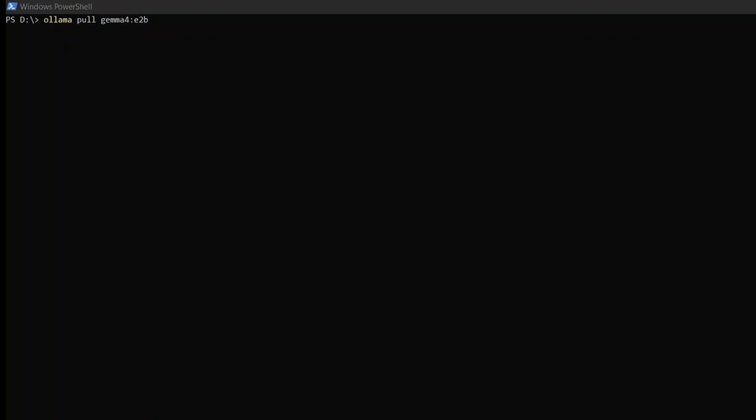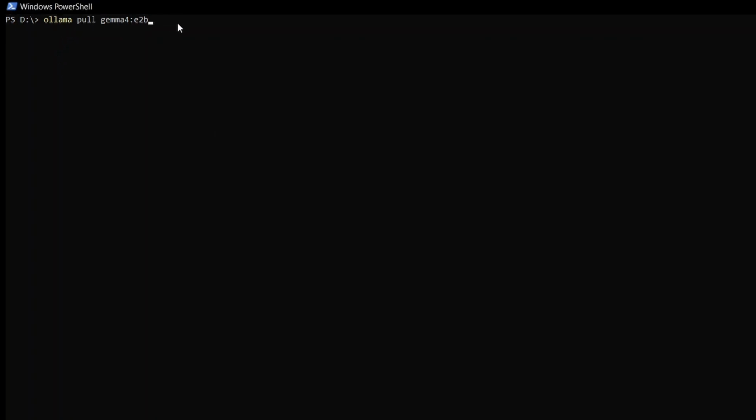So far we have gone through how to set up Ollama and how to download any model from the Ollama model registry. In this portion, we will run Gemma 4 with Ollama in CLI mode, and we will try to prompt Gemma 4 with some different tasks. Okay, so this is the command used to download Gemma 4, and with the run command, you can run Gemma 4 in the CLI.